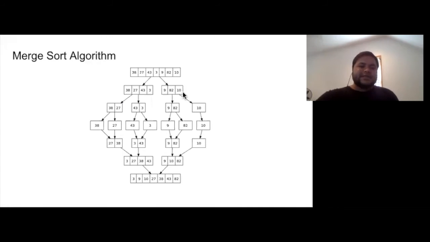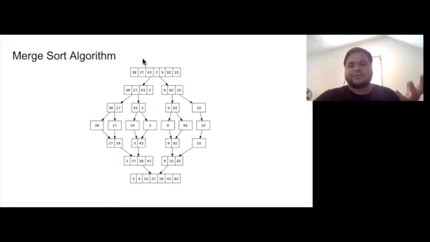So if we see in this picture, we see that there is an array of length 1, 2, 3, 4, 5, 6, 7, length of 7. So we already know that we have to find the middle, which is left index plus right index divided by 2, which is 0 plus 6 divided by 2, which is 3.